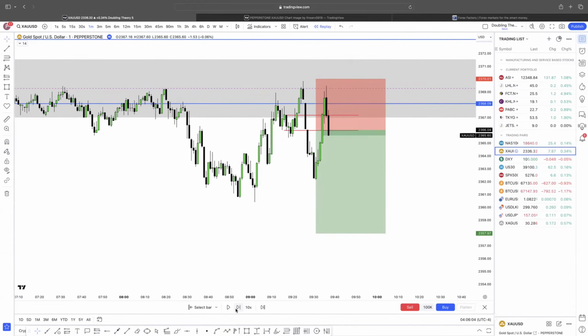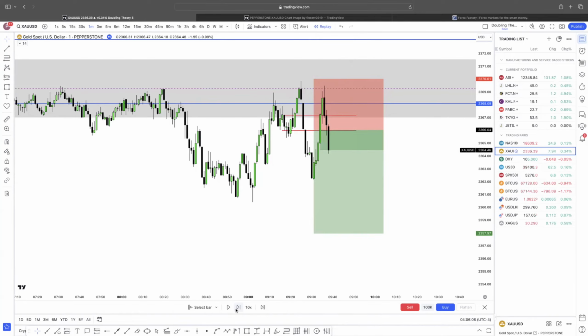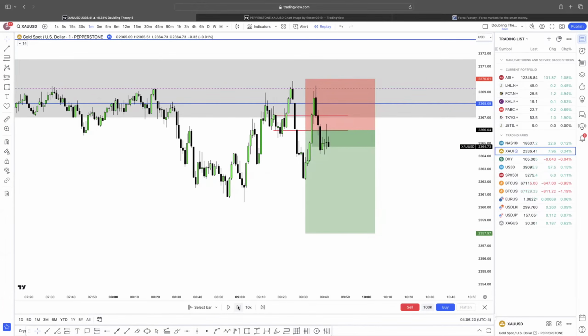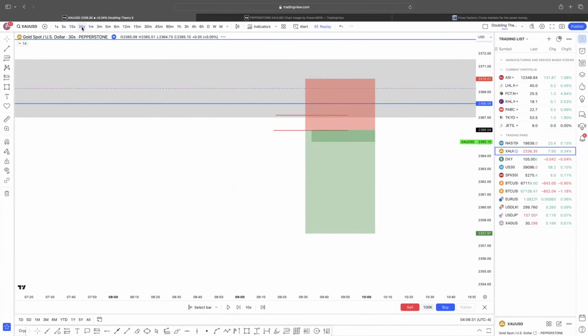See that? How am I going to enter this? How am I going to use this? The breaker, use the same thing. From there, you're going to sell. Now, on the 1-minute chart, this is all you see. Let's say you want to check out a more precise entry on the 30-second chart.